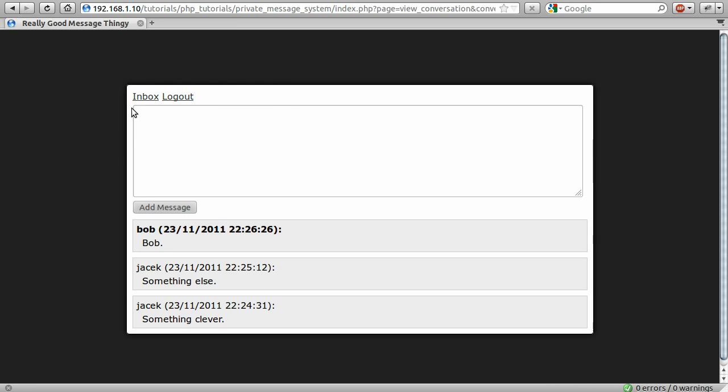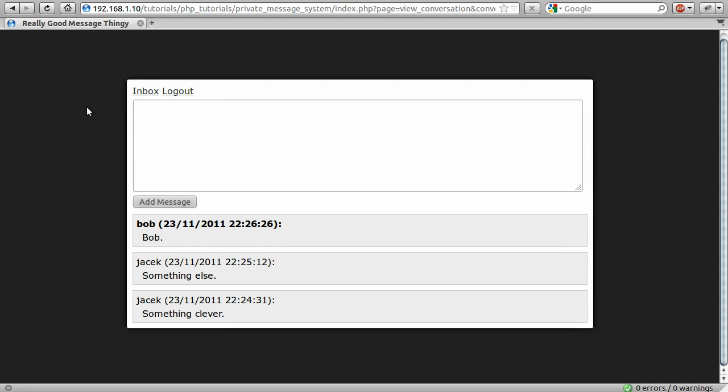So instead of actually deleting all the data straight away, we just mark it as though they've left the conversation, or they've deleted the conversation from their list, and then our queries make sure that nothing that is marked as deleted is shown to the user. I'll explain this all again once we get to actually coding it, and it'll make more sense then, hopefully. But anyway, let me just demonstrate what that means.